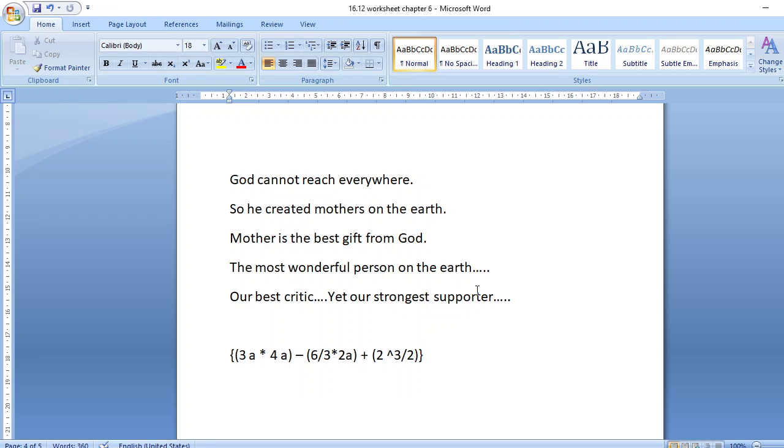For example, if they ask you to type this paragraph, but the paragraph should be the way they have given the instruction, then only you get the marks. So instructions are very important in practical part. You have to read, you have to understand the instruction, and then you have to follow it.